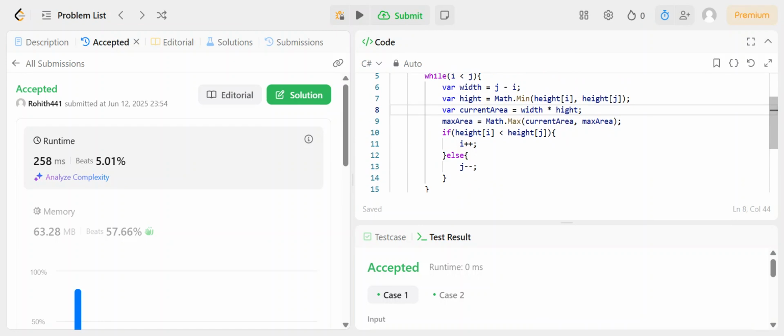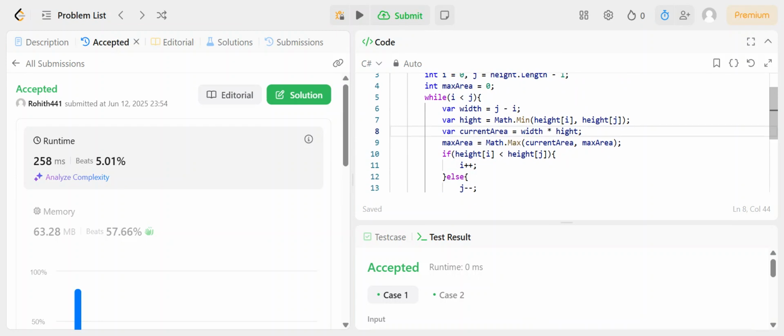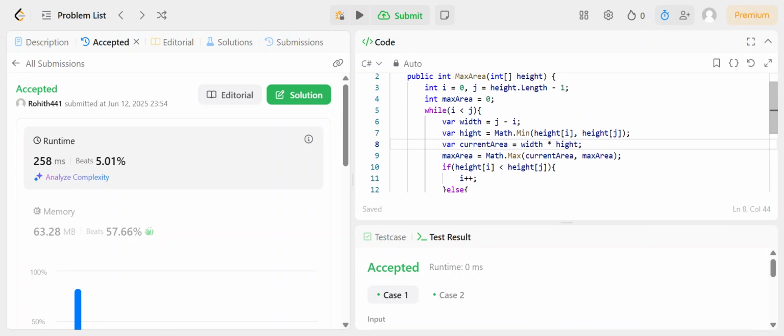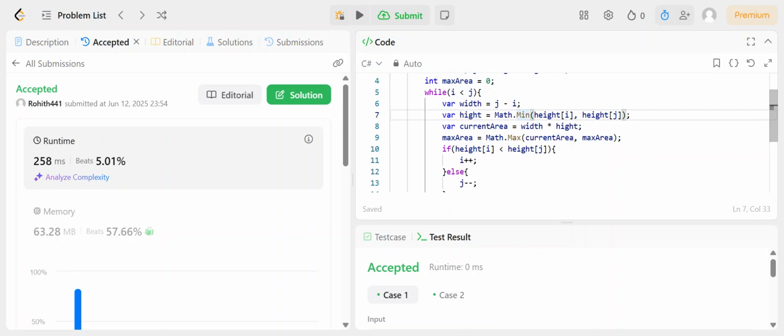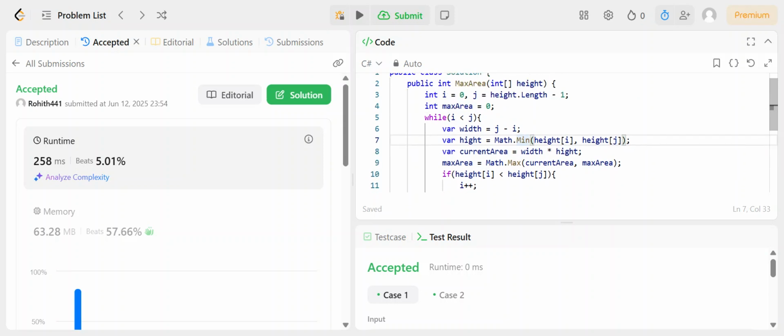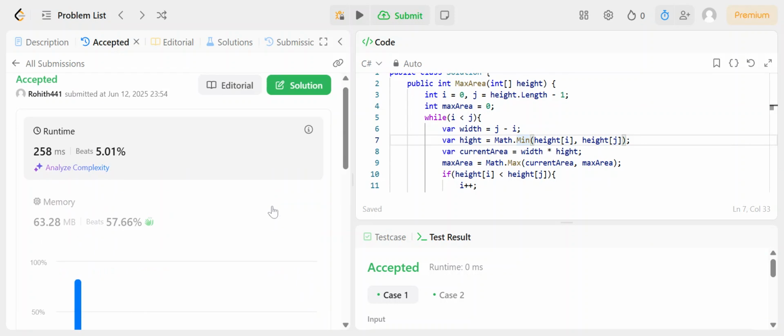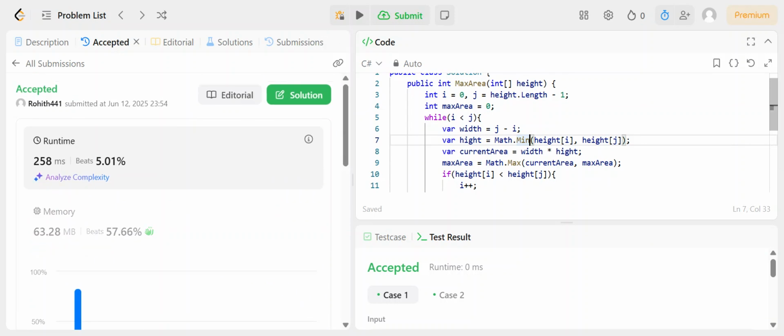Let's try to optimize it more. So what are we doing here? We take the min of height of i and height of j, and multiply by j minus i. Everything is fine. What we can do is ignore the case when the height is 0.